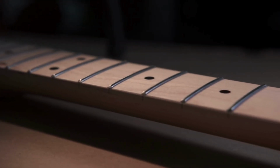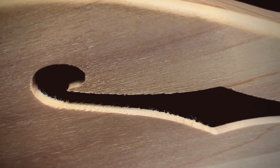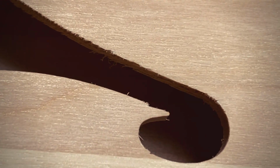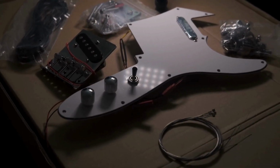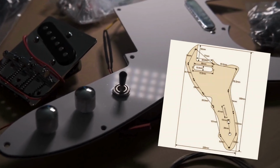When we move to the body, I need to highlight some points that bother me a little. First one was the quality of the finishing of the sound hole. There were clear rough edges on the sound hole cut, which made the kit look cheap. We'll need to address this later probably. Another thing that bothered me was the absence of holes to cross the strings through the body. Of course, if we would use the original kit bridge, it would not be a problem, but as I'm looking for a more traditional thinline Telecaster look, I'll need to make my own custom holes to cross the strings through the body. Another thing that we need to highlight is that the pickguard is an original shape for this project, which makes the drilling completely out of template if you wish to change for another one.